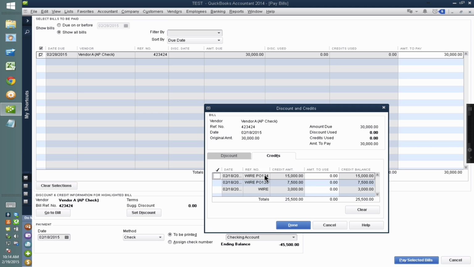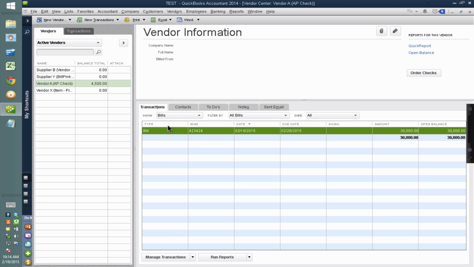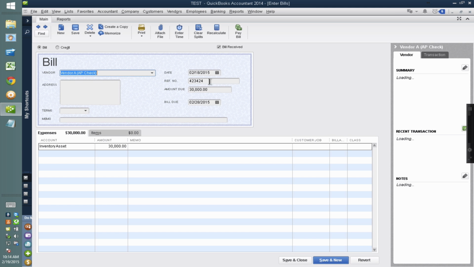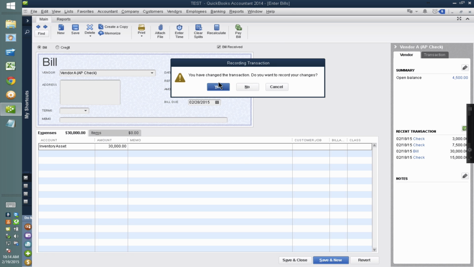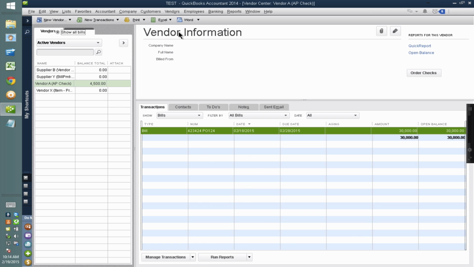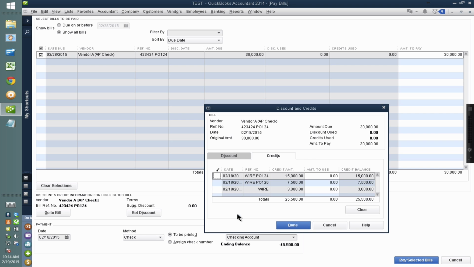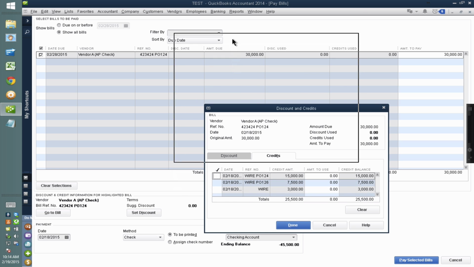So the way to solve this problem is when you create a vendor bill, in this case, I'll go back to my vendor bill, you put your vendor's invoice number there, but then right after, put a space and then put the original PO number, which would have been the same reference point you would have used when you prepaid. So when I do this and I go back to pay my bills, so I go to vendors, pay bills, and I have multiple prepayments towards that vendor and I'm trying to figure out which one, I can actually match these up.